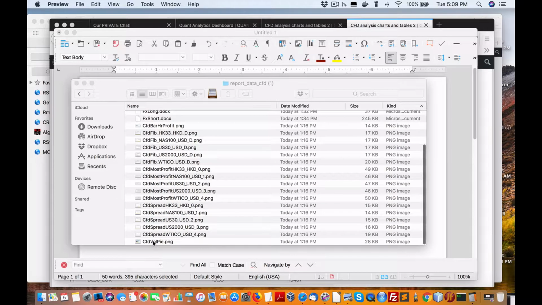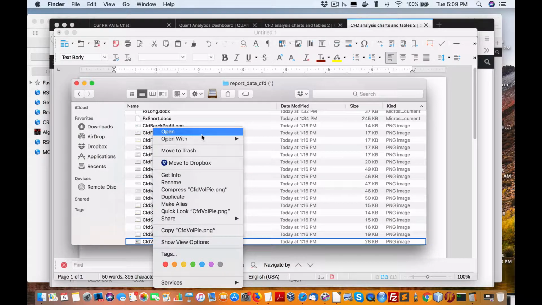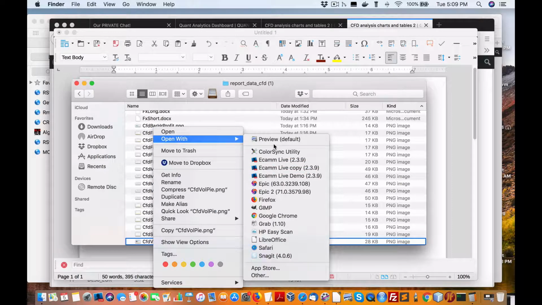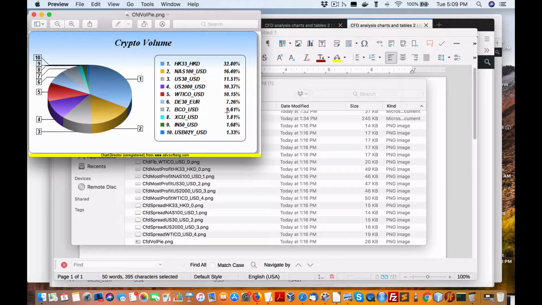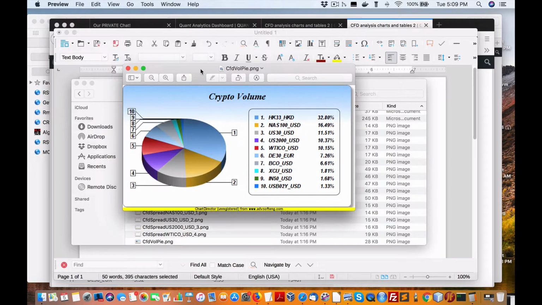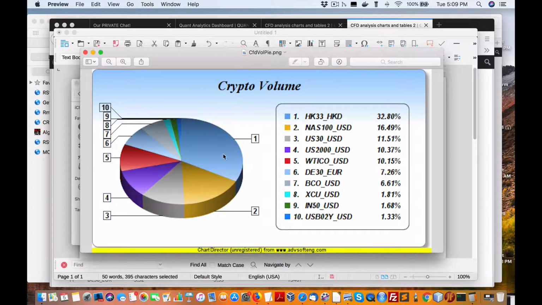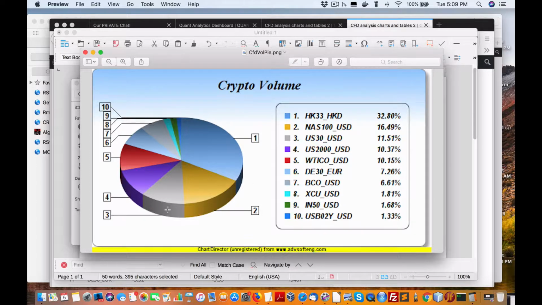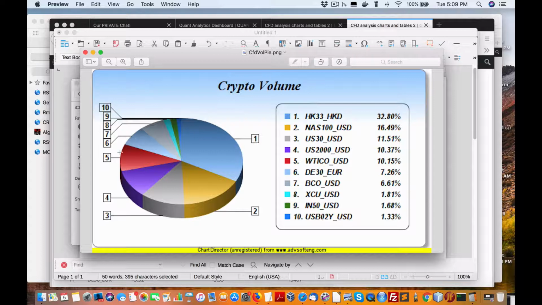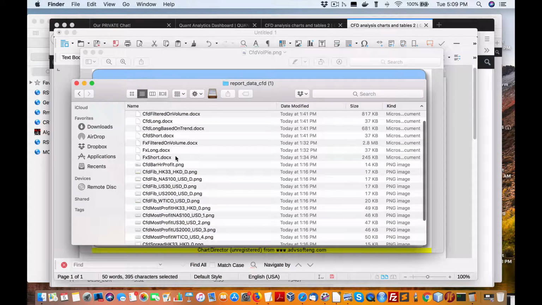We also have the volume as well, and this will show you. This radically changes depending upon the time of day you're looking at. Obviously, when the European markets are open, the volume for European stock indices will be up. If the US markets are open, probably the US indices will be dominant, and sometimes it may also be Hong Kong, for Asian time frames. Right here, Hong Kong is leading the volume. Number two is NASDAQ 100 in yellow, and number three is US top 30. Everything else I don't really pay attention to, but let me show you the rank Excel file now.